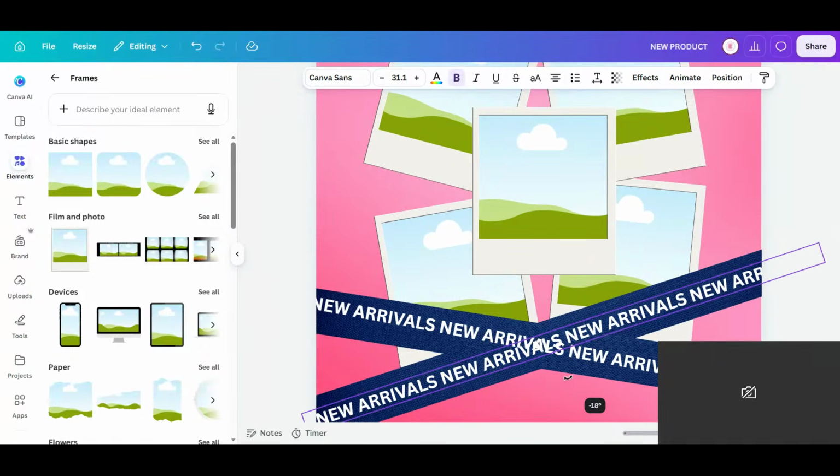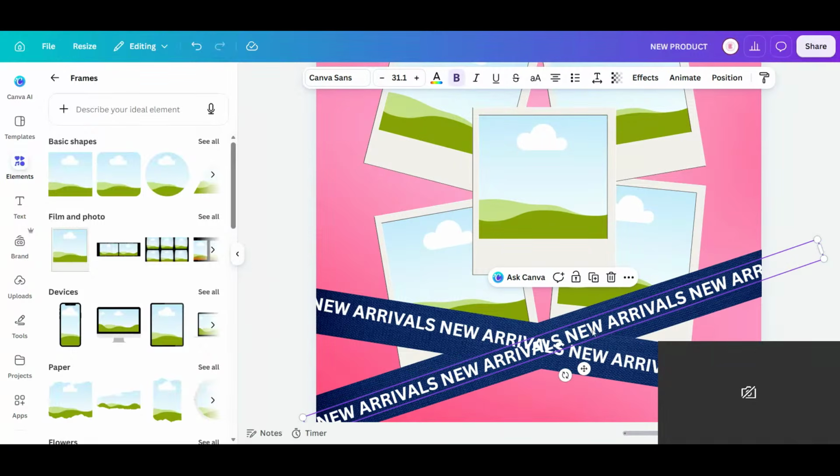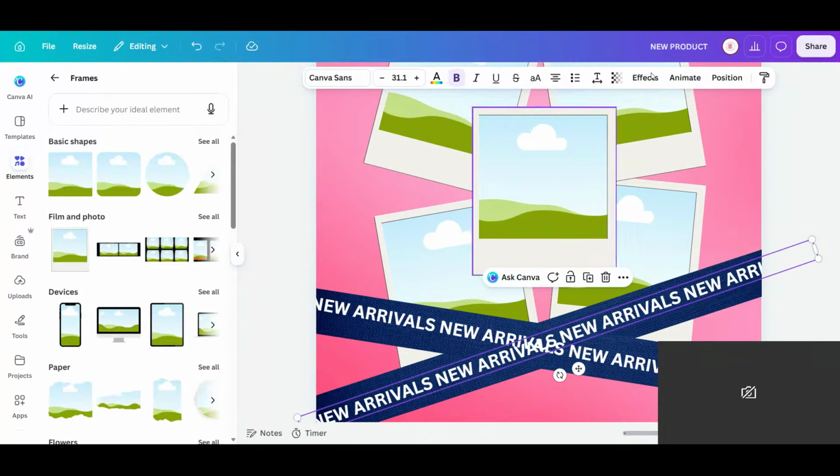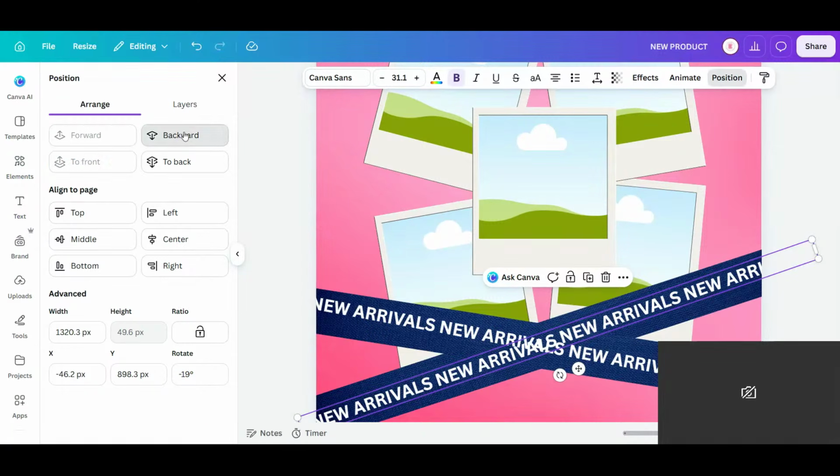I don't know if my eyes are playing tricks on me, but I feel like it's a little crooked. Okay, and then I'm just going to position this backwards.